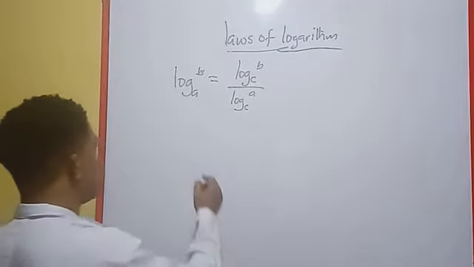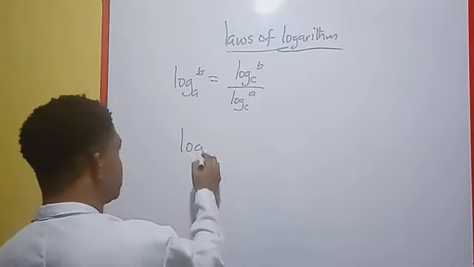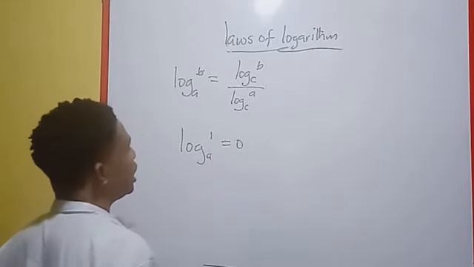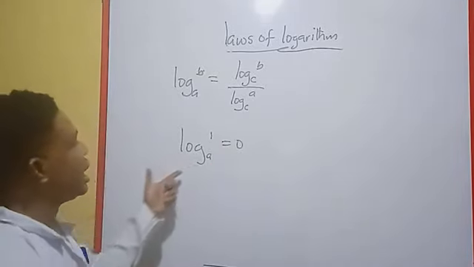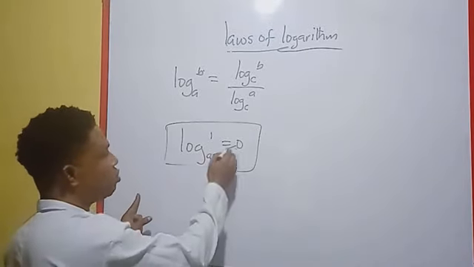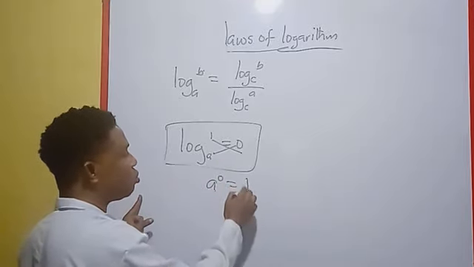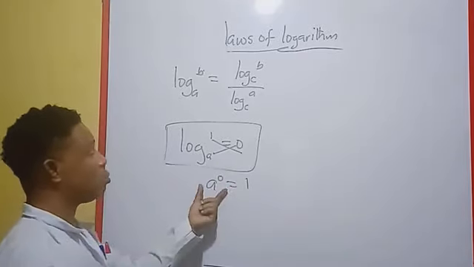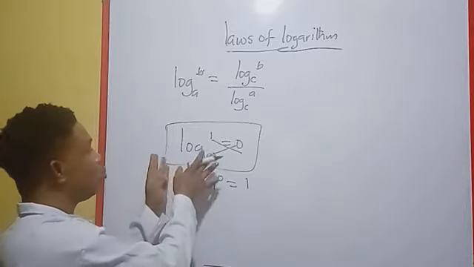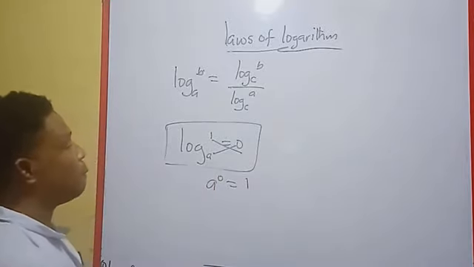Then we also have another one that says that log a raised to the power 1 is equals to 0. Now I can convert these to indices by this coming here and this going here. So a raised to the power 0 is equals to 1, because anything raised to the power 0 is what? 1. So you can also apply this law. With this law, you move from logarithm to indices where you want to convert.